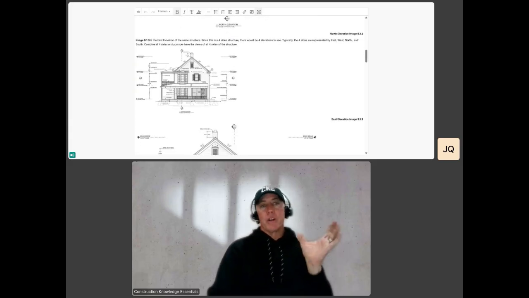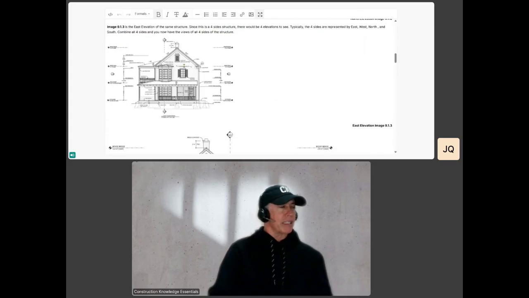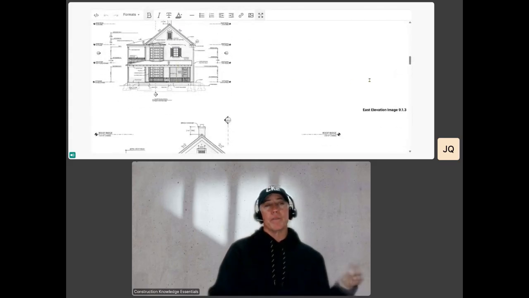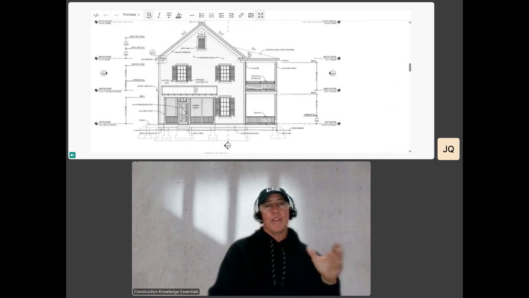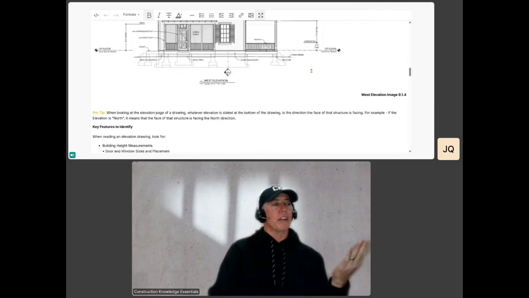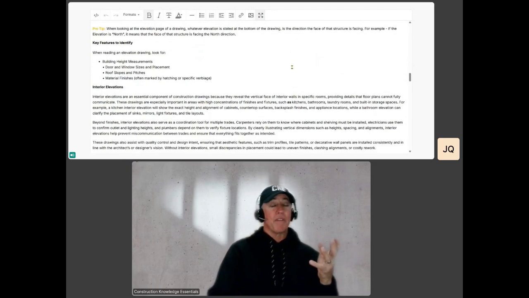If you turn 90 degrees, and now you're looking at the side of the building, now you've got another elevation. I'm going to expand on that just so I can see where we're at. That's the east elevation. So this elevation is east, and then we make our way to the west elevation. You can see here, and then there's a whole different set of features when you look at the other elevation. And then if I was to make my way around back to the beginning, sorry, I'm grabbing the wrong screen. I'm sharing my screen over here, so you see it here. So I'm trying to move around on it. And then there's key features in each of those.